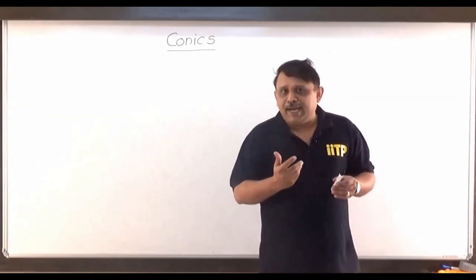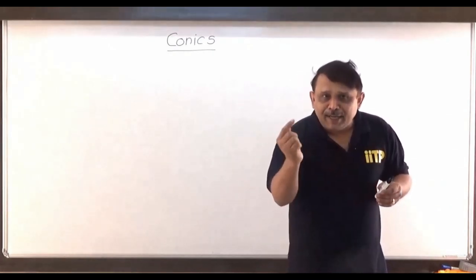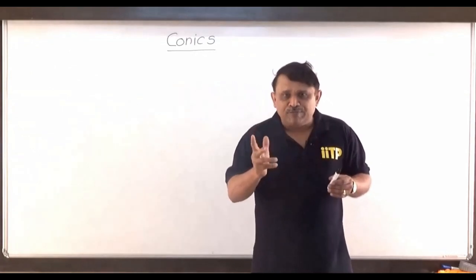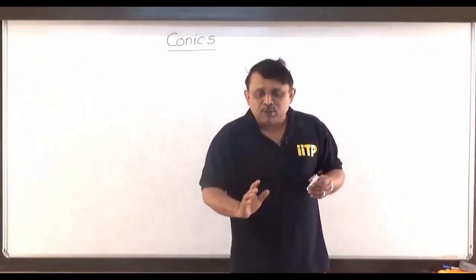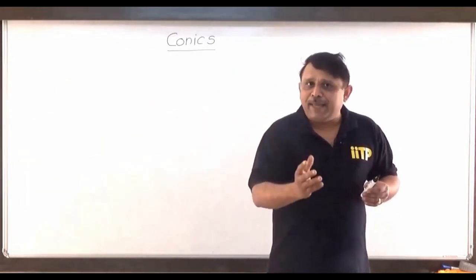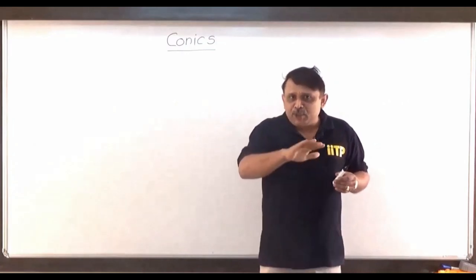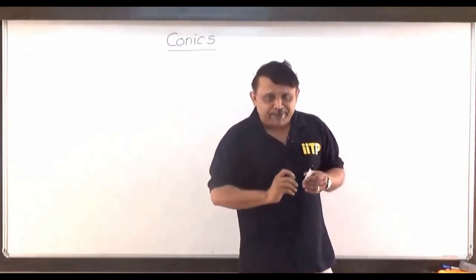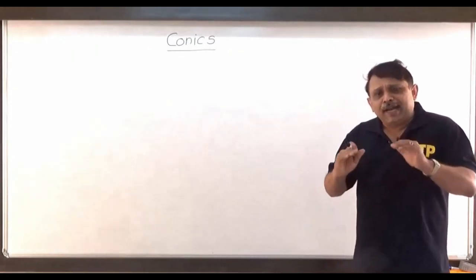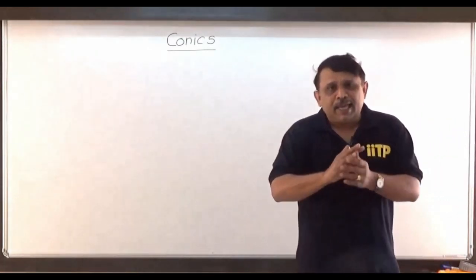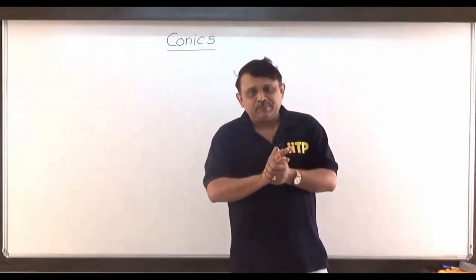Simply, we can say that when you cut a cone by a plane, we get a common section of both of them. That section is called what? Conic section. So, cut the cone by a plane, you get a section that is called a conic section, which is a purely two-dimensional figure. Now, we will try to see the analytical way of looking at conics.